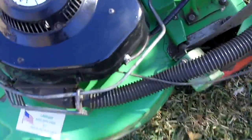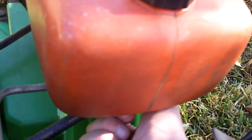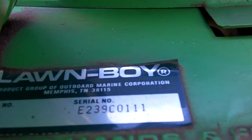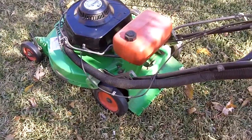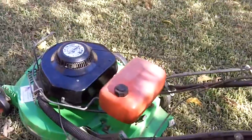Alright, so the first one we'll start is the Lawnboy 8461. Let me just turn the fuel valve on. This one was just running on Saturday. Let me try and crawl over here so I can let y'all see the model number. 8461. The serial number is E239C0111. The E means that it's a 1986 model. So she's 26 years old, still working, except the self-propelled does not work. I just don't feel like taking this thing apart to fix the self-propelled, but to me it's no big deal. This mower is not really that heavy at all, compared to some of the newer commercial lawnmowers now that are just like a tank.